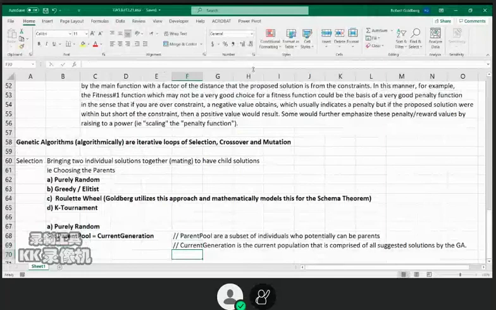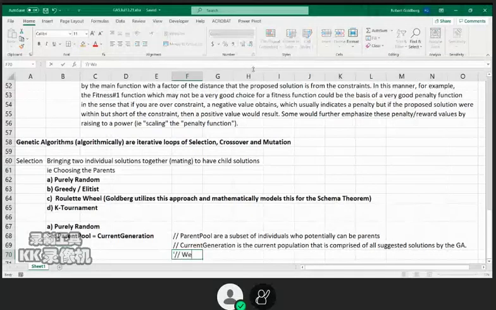And this is a little bit redundant. Well, it's in name only. Nothing happened. The pool is the current generation. We're just giving it variable names. Again, later we'll make a distinction, but not here. All right, now, as I said, we're considering all members of the generation as being the parent pool for the next generation.